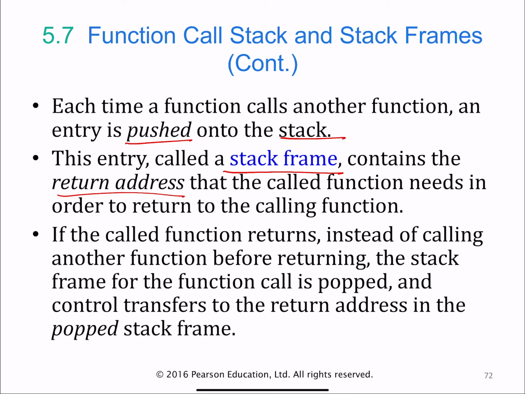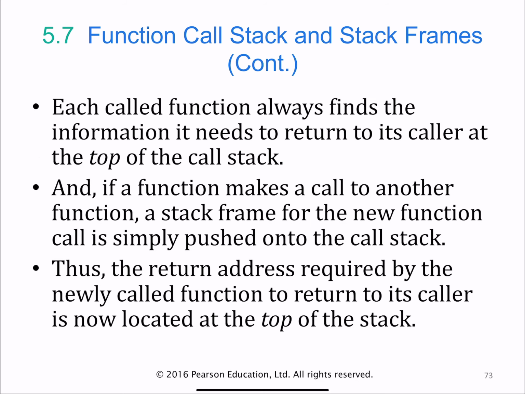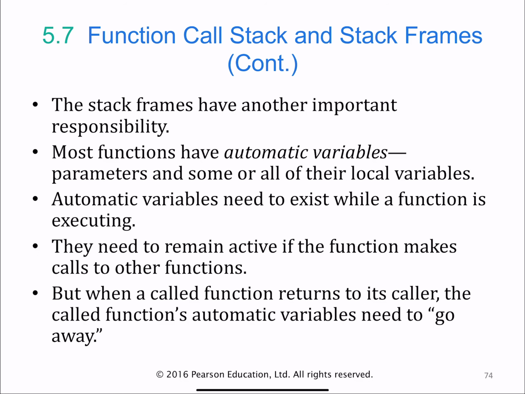Now, if this is becoming slightly overwhelming, don't worry. I'll show you a graphical representation linked to an example that we've done a little earlier to explain how this works. At the top of each stack frame is always the return address. Everything else is underneath that. So, like I said, besides the return address, other things contained in a stack frame are the local variables of a function, which include also the parameters of a function. Remember, when you call a function, all the parameters are created as local variables of the called function. Those are also stored, contained in that function's stack frame.